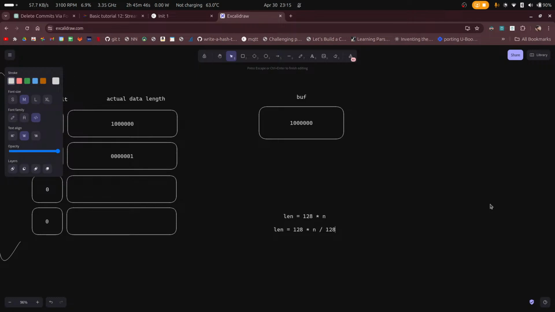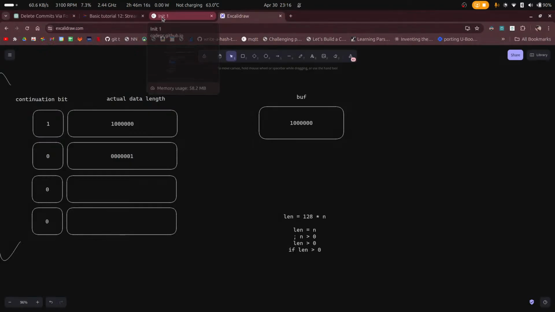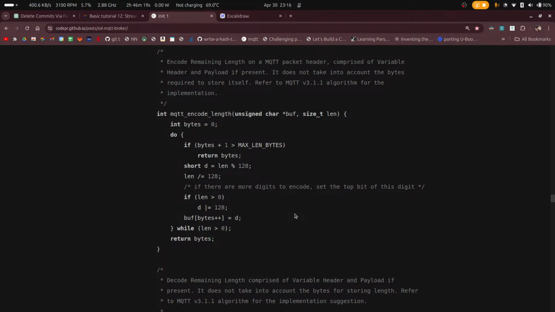That means just a number, and given n is greater than 0, that would mean that len is greater than 0, and now I can make a condition that if len is greater than 0, that means I have data at the 8th bit, or I can set the continuation bit. So when my length is 128, this becomes 1, this becomes true.